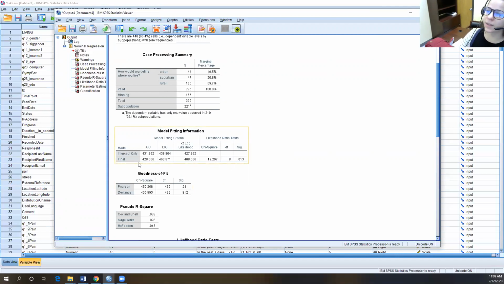So we see the AIC, the intercept only, is basically the null model compared to the final model, which includes all of our independent variables that we loaded in. And you want that score to be lower for the final model, which indicates an improved model fit. So here, for the AIC and the log likelihood, you see that it does, in fact, decrease, which is good.